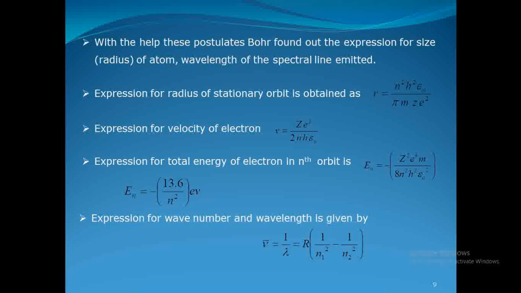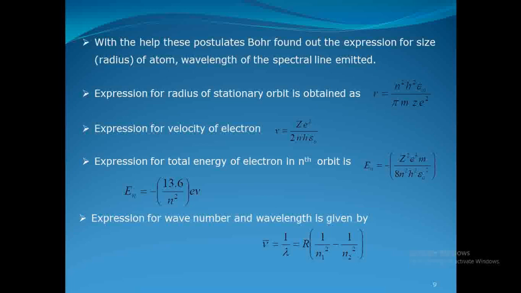So from this equation, Bohr obtained the value of the Rydberg constant practically, and the value obtained experimentally and with this particular equation were matching with each other. So therefore we say that Bohr's atomic model was the first successful atomic model to explain the atomic spectra or the line emission spectra.